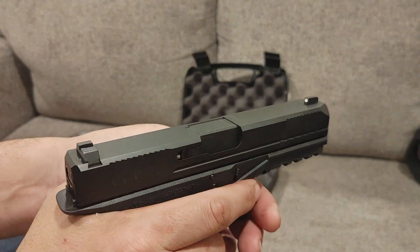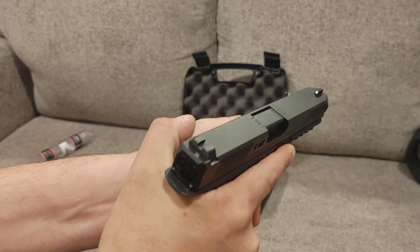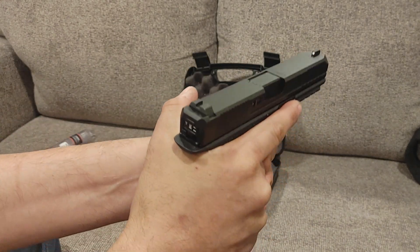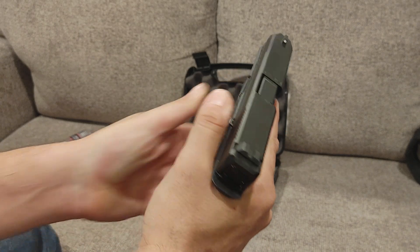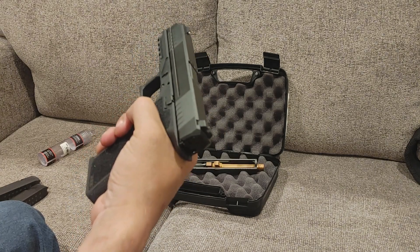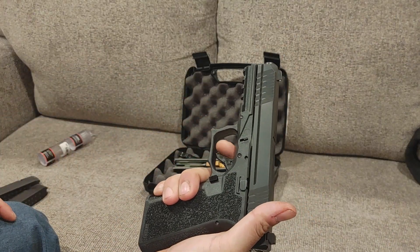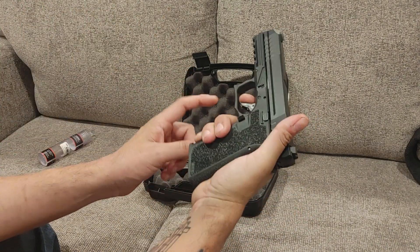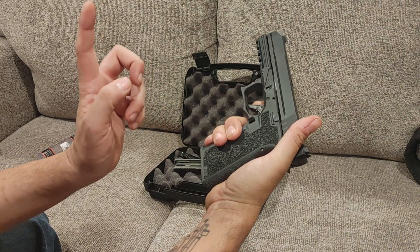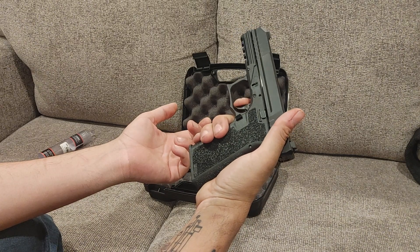You will see that they cut their own versions of go-pedals into here, so yes, if you hold the gun correctly you can put quite a bit of pressure there. I am going to have to practice more with running my finger up here because shooting these guns, I have a big tendency to ride my slide lock slide release, which prevents them from locking open. This one obviously has no mag in it. Flat face trigger right from Polymer 80, which in my opinion is better than the hinged or articulated trigger from PSA, but I think a third-party option like Steel City Arsenal would be a better trigger overall.